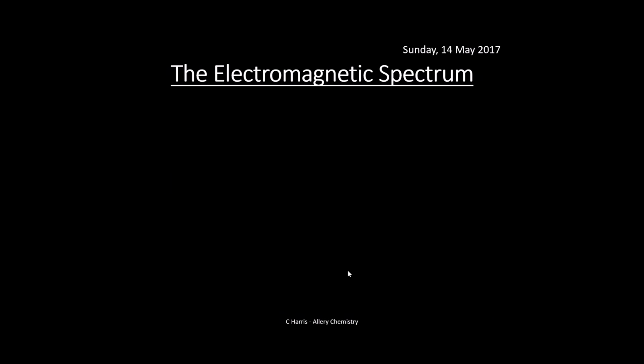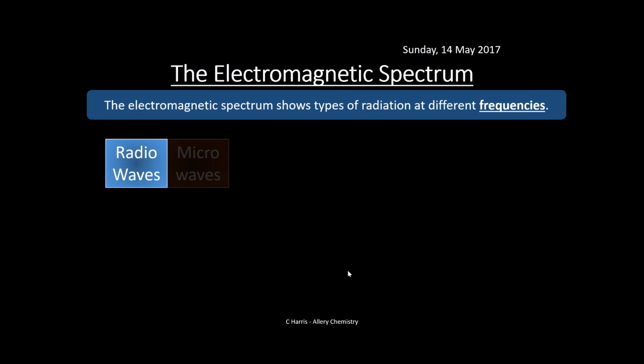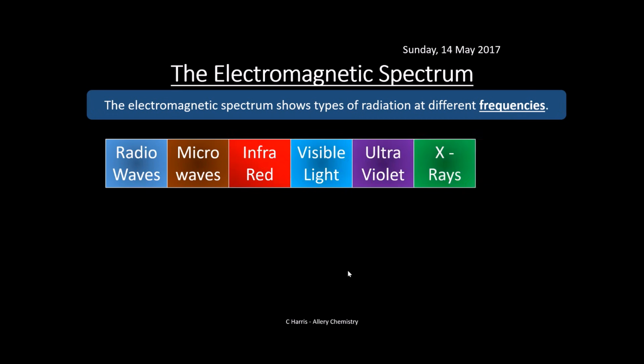Okay, right, let's look at the electromagnetic spectrum, because we're going to look at the electron shell and look for the evidence for a shell structure. So this bit's going to be quite tricky, so listen carefully. We've got this electromagnetic spectrum, and you might have seen this in physics, if you do physics, of course. The electromagnetic spectrum shows the types of radiation at different frequencies. You might have remembered Richard of York gave battle in vain, that's the colours for just the visible light bit. It tells you the order of the visible light.